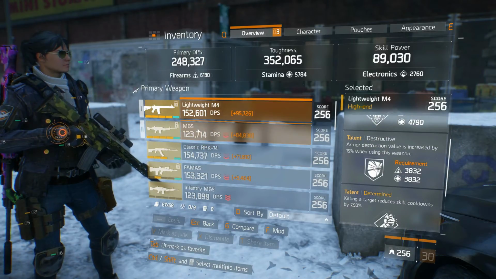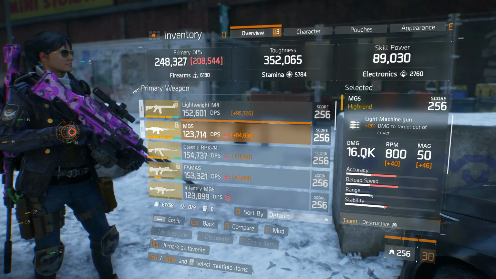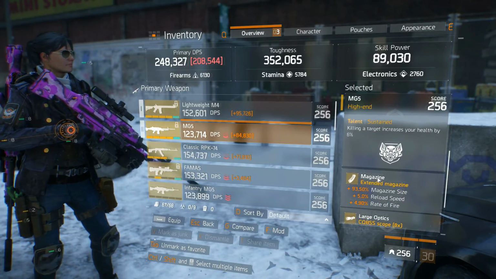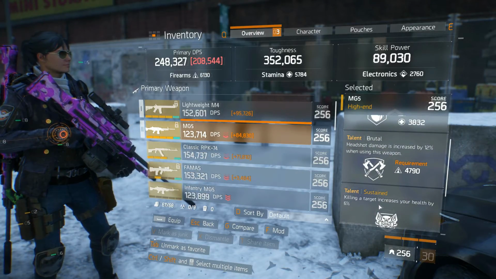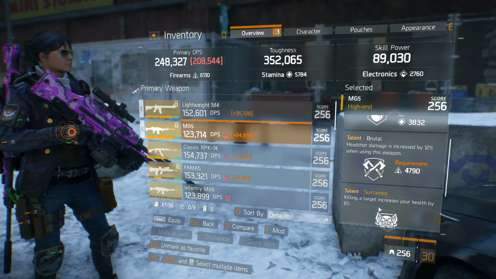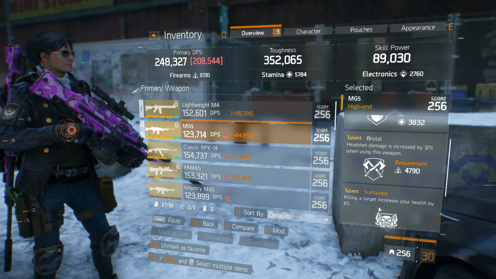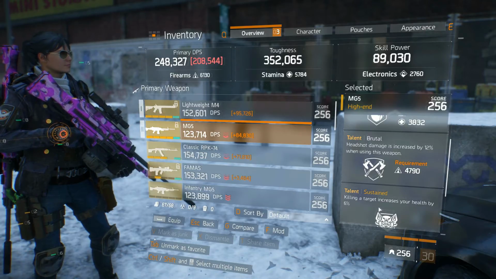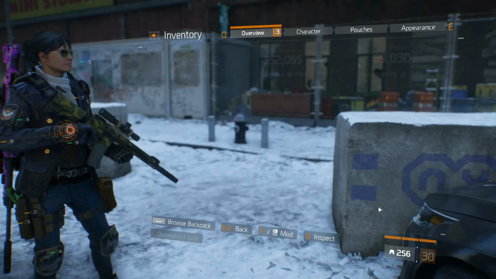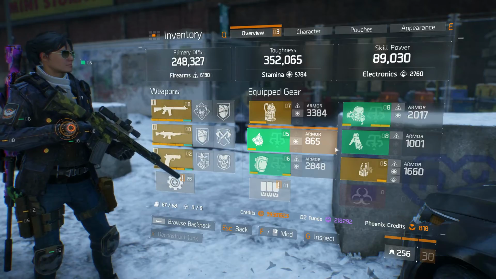My MG5, on the other hand, is, okay, 16,000. I have Destructive, which I rolled on here. I have Brutal and Sustained. Killing a target increases your health by 6%. So, am I really worried about Booster Shot not overhealing me when I'm carrying these talents? No, I'm not. I just prefer to run it this way because I'm trying to stay alive. So, that's pretty much my Lone Star build for now. I'm going to tweak this build till I can fine tune it to the best possible that it can be.